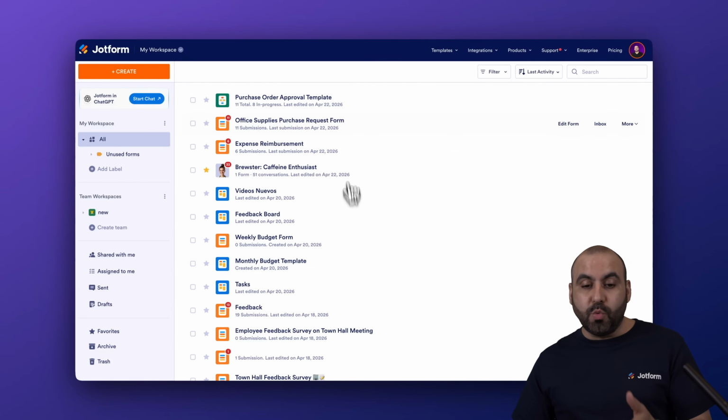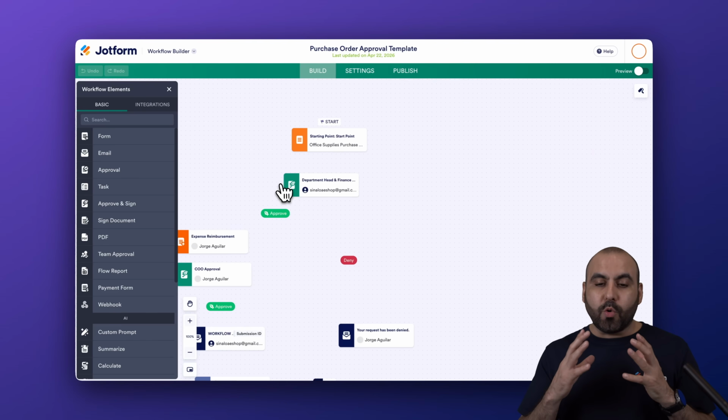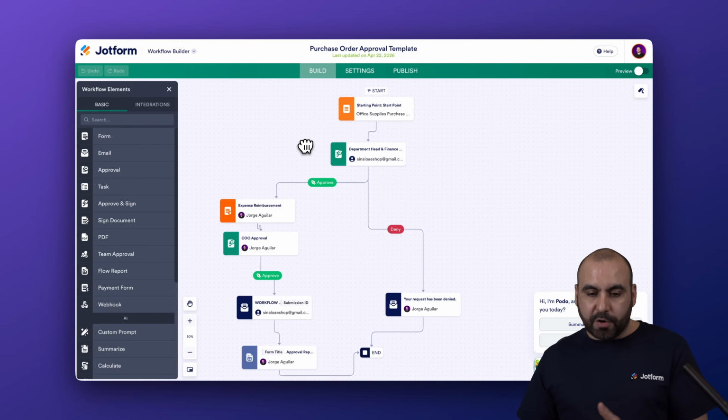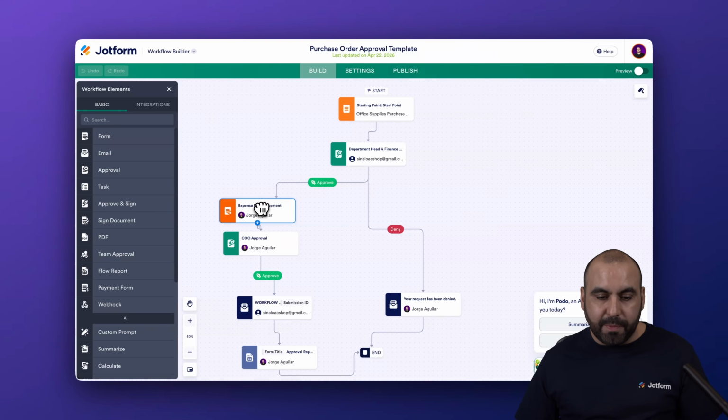So let's go over to one of our workflows. And in this case, I'm going to use this one for testing purposes. And we are going to integrate with ActiveCampaign really easily. So this is a workflow and we want to send details at a certain stage. Maybe when the first form is filled out, or maybe when the second form is filled out for the expense reimbursement. So we can set at what stage we want to send over the details.